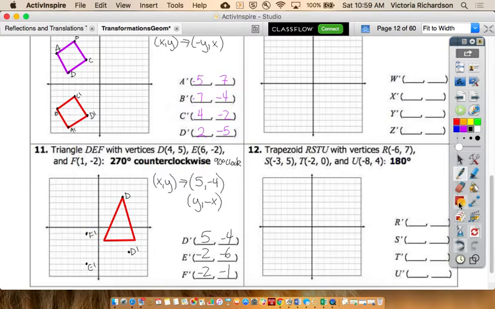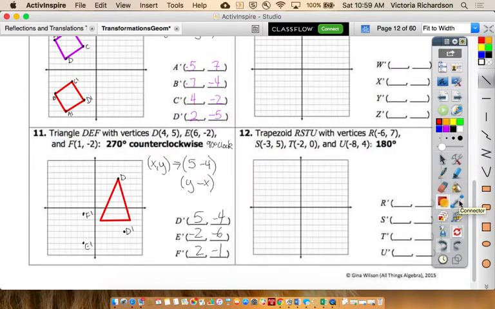Now I can draw my lines. And there is my 90-degree clockwise rotation or my 270 degrees counterclockwise rotation. Remember, use your patty paper to check your answer and see if you got it right. Draw the X and Y axis, draw the original, and then rotate it 1 time to the right or 3 times to the left.